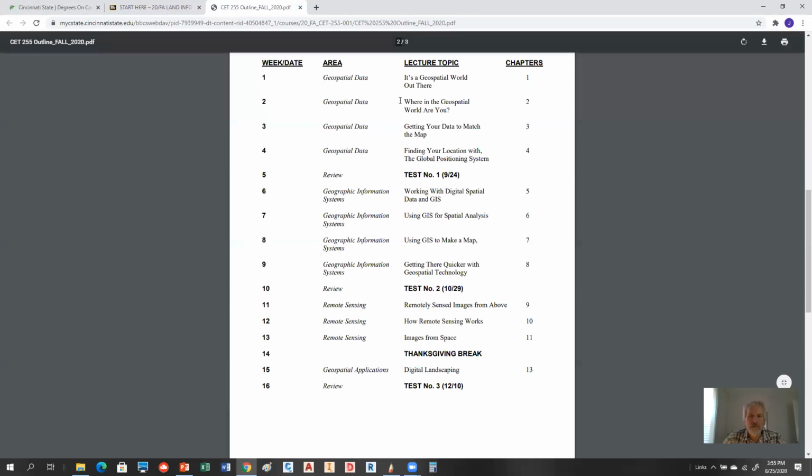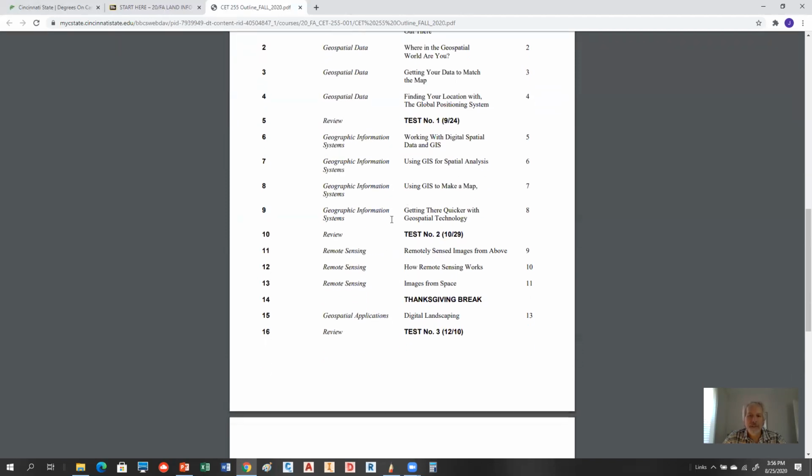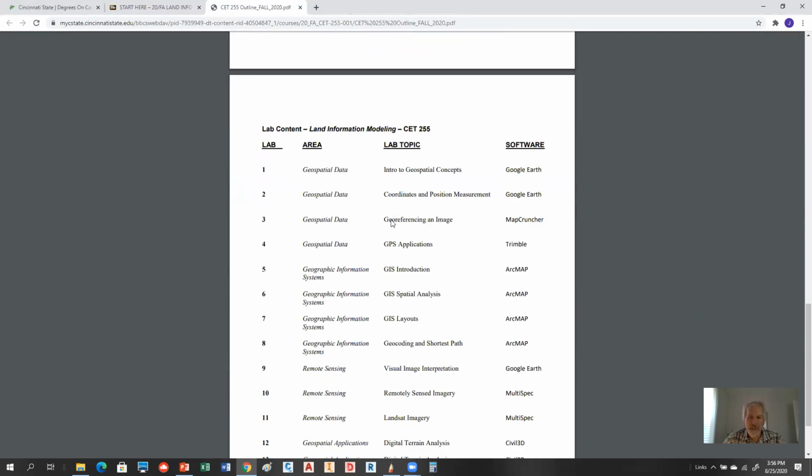We should be following this pretty verbatim. I don't think there's going to be any changes. Definitely not in terms of the testing; that shouldn't change at all. In content, I might change some things up down here. We'll see as that comes along. If I do, I'll let you know. All right, so the next page is showing you what we're going to be getting into.